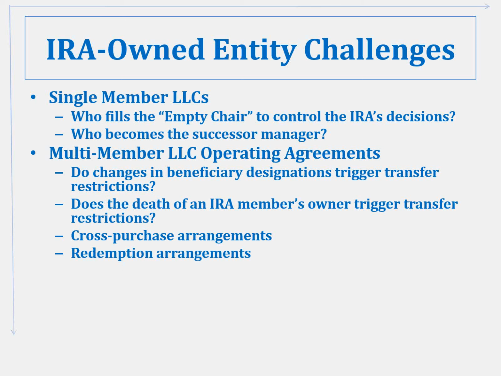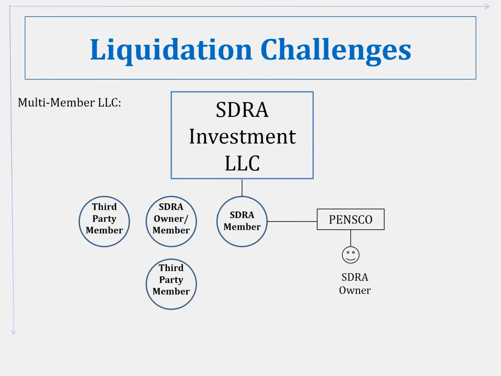So there are restrictions on when and how they can be sold, and often the result of those restrictions is we have two different types of arrangements for the purchase by other members. One is the cross-purchase arrangement, where co-members of the LLC have the right and ability to purchase the unit at a specified or negotiated price. Or we have redemption agreements, where the LLC itself might redeem the units at a specified price based on agreements between the members. So let's take a look at a couple of diagrams.